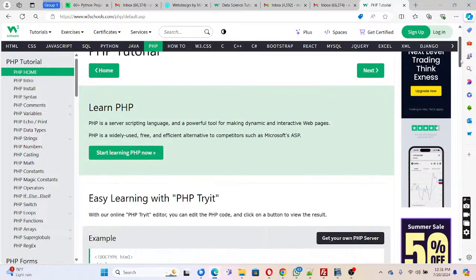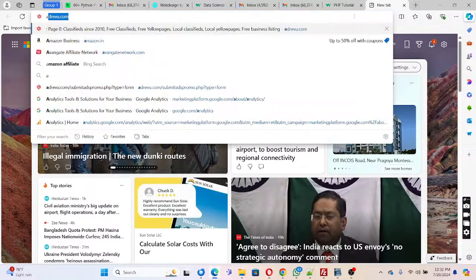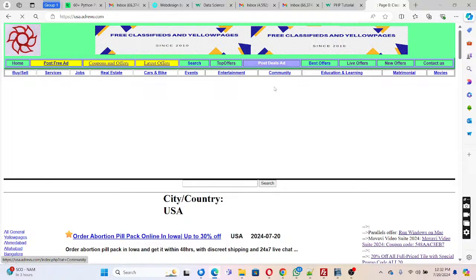So PHP is a server scripting language and a powerful tool for making dynamic and interactive web pages. I will give examples of PHP. See, adrevu.com is a website which is developed in PHP and Python.